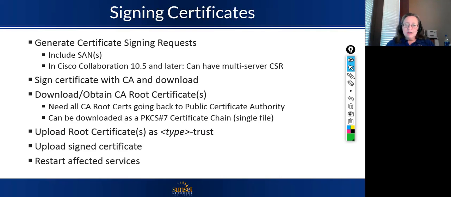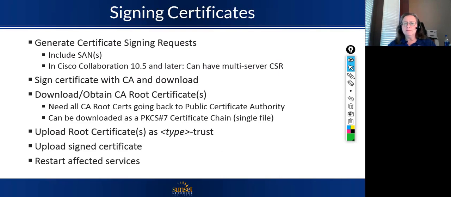Now, you would need all of the root CA's certificates going back to the main public certificate authority, and you may be 3 or 4 interim CAs down. This is especially true if you're using external certificate authorities; your service provider may be 3 or 4 removed from the public CA.